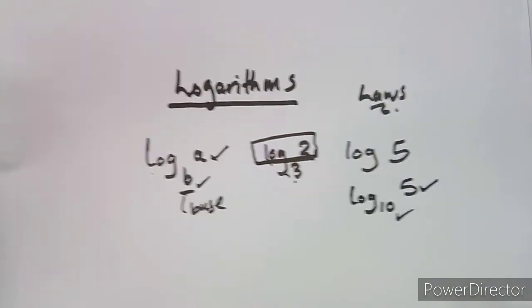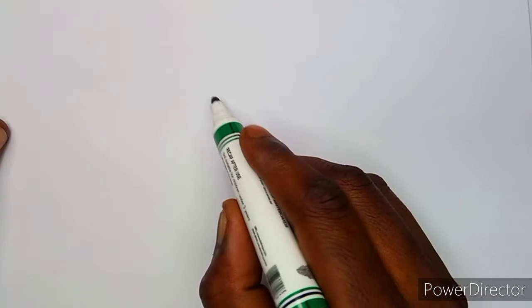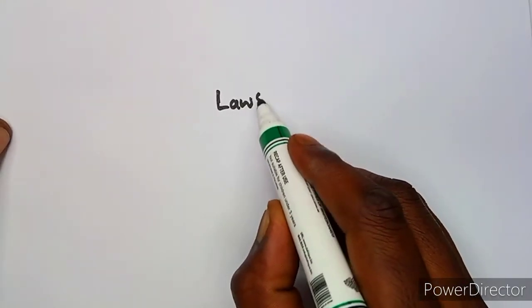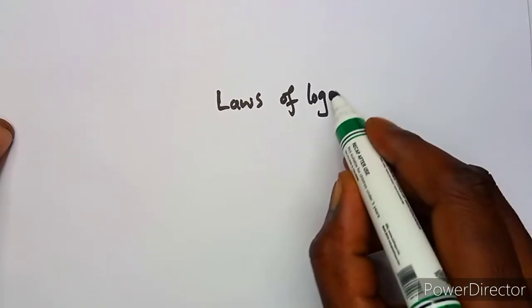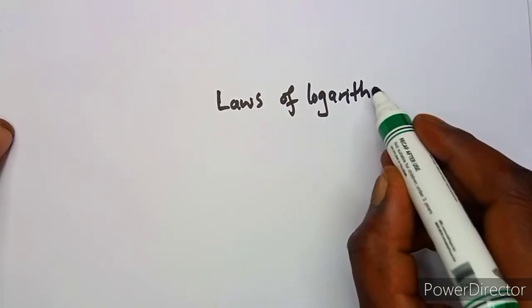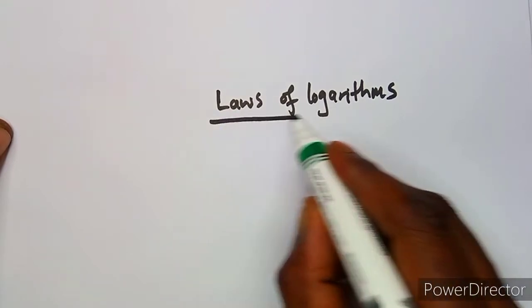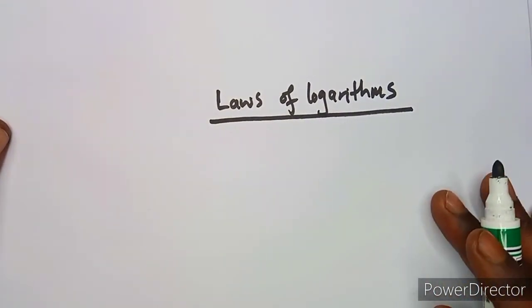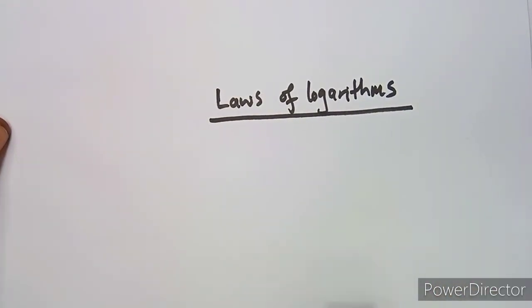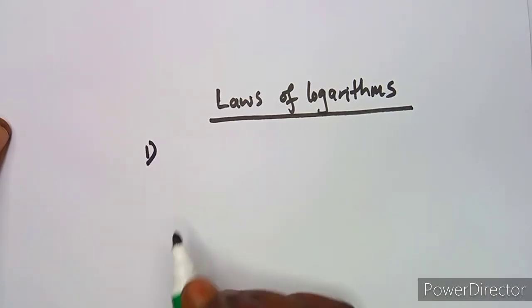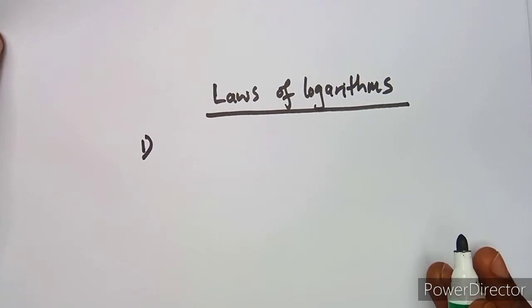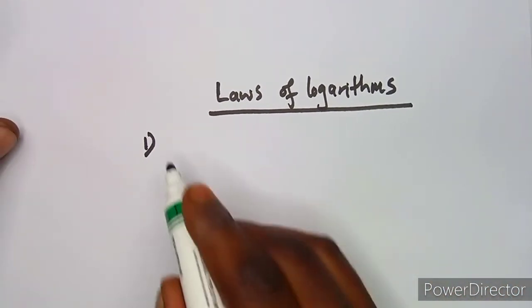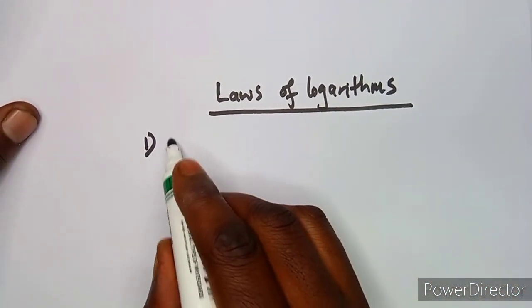Once you know how to represent logarithms, then we can focus on the laws of logarithms, and how to use the laws of logarithms to simplify certain expressions under logarithms. So I'm just going to list the laws so that we can apply them. I'm just going to use m and n so that you'll be able to understand me.